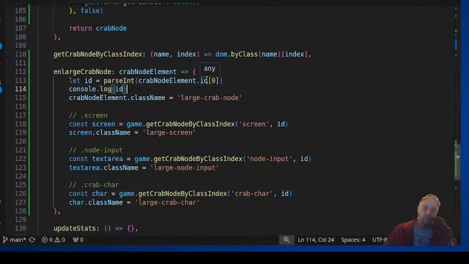I've got 16 elements on a page, and they all have IDs 0 to 15. Get me this certain one with this element ID.